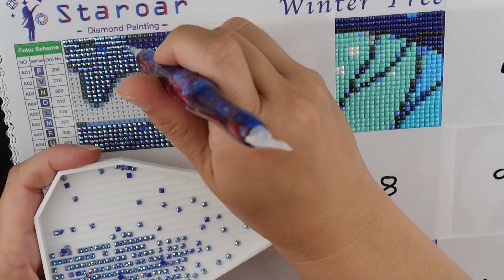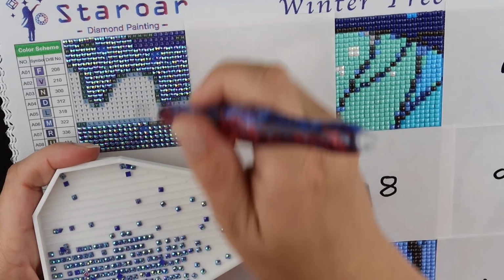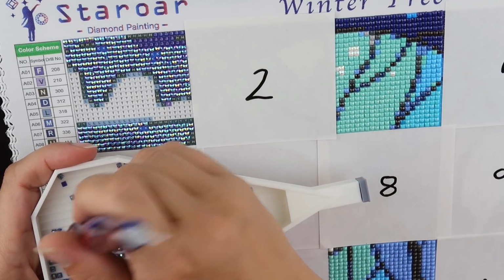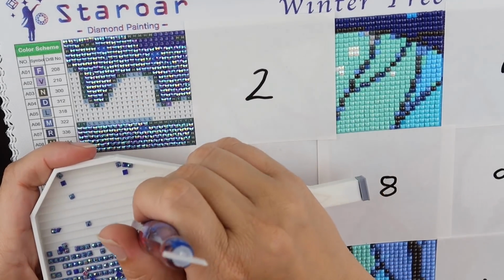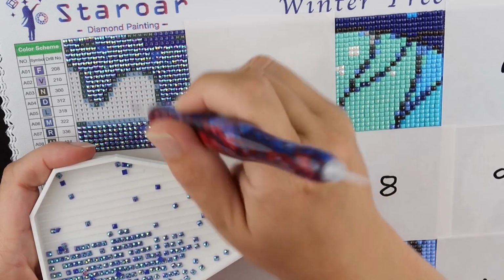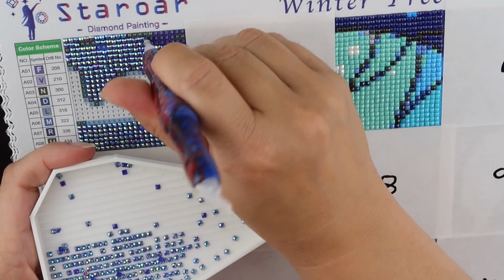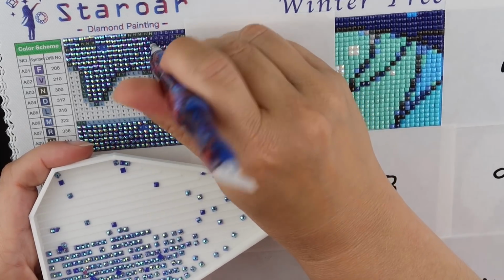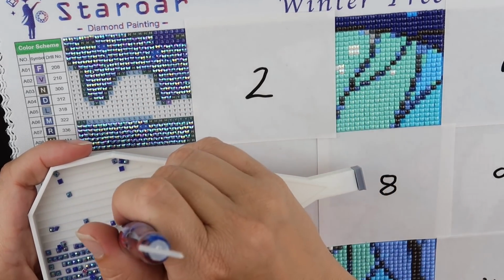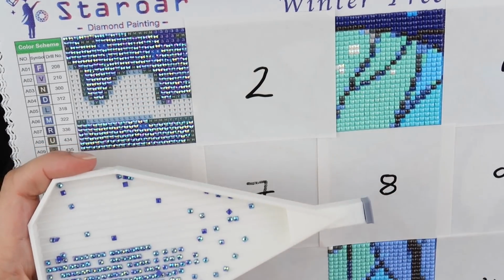But I will go and check her out, because every now and then I do like to have a browse and see what people are up to. But I don't want what other people are doing to influence what I do, which is another reason I don't watch loads of videos. I like to just do my own thing and see what happens. But a lot of it is due to the time. I just do not have the time to be watching a lot of videos, unfortunately. But I will go and check her out.